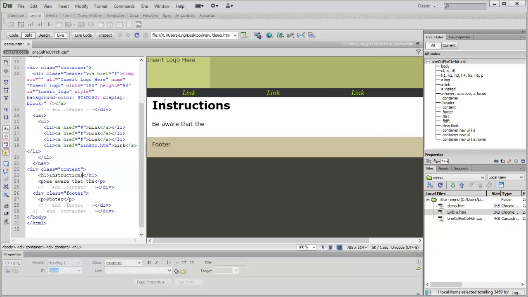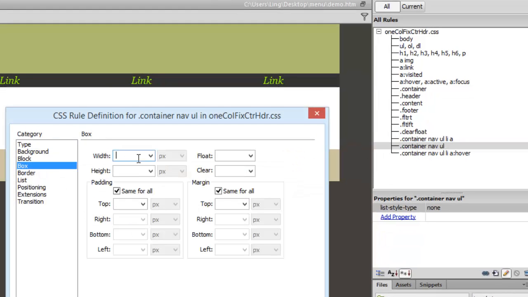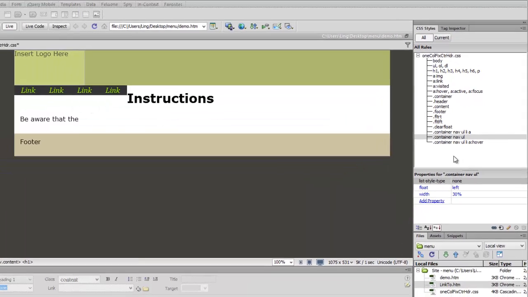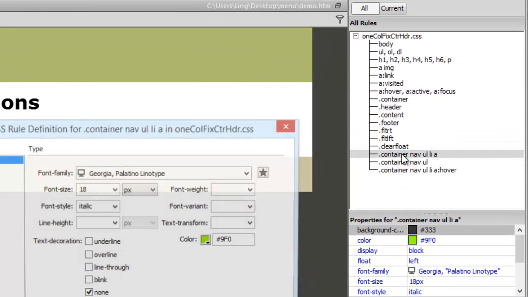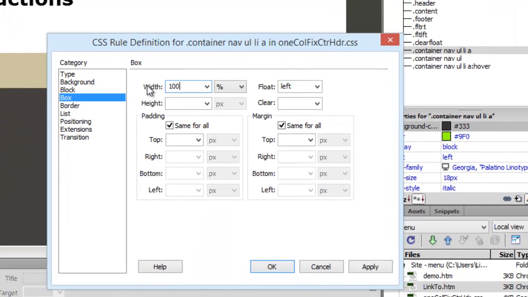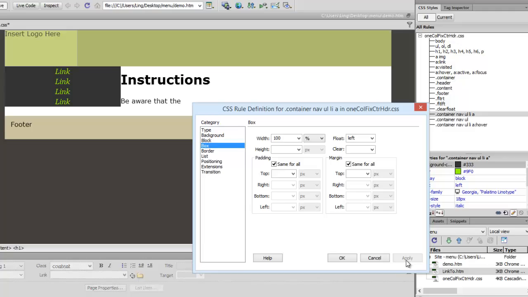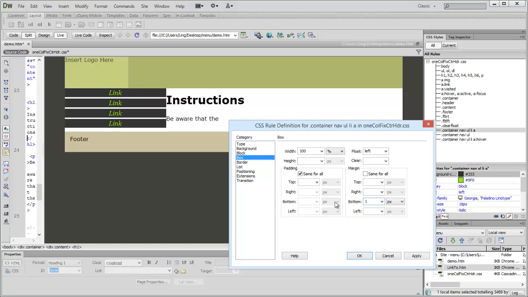Now I want to show you how to change to vertical. Just go to the unordered list to change this one to 30% and then float to the left. Apply to this 30% over here. And then on your link A here, the box is going to change to 100% and say OK. Here we go. And also you can give it a little bit of margin at the bottom, so it looks like a divider here.